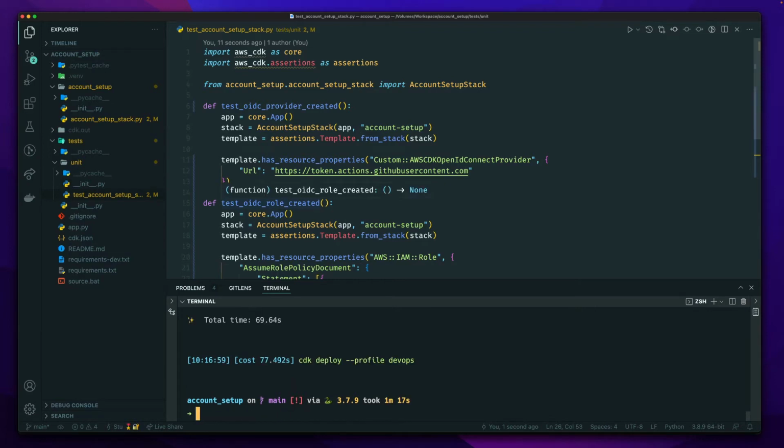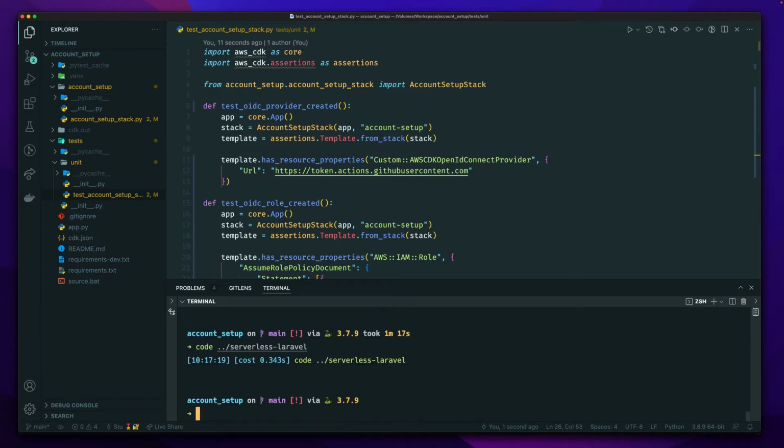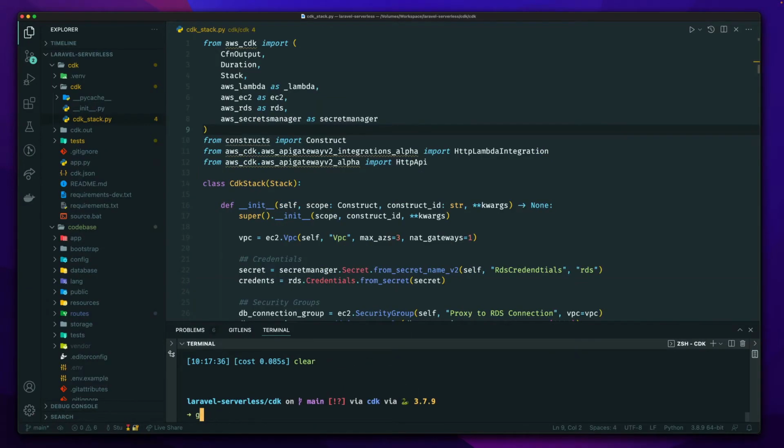Okay, brilliant. Now I've got the provider set up inside my account. What I'm going to do is, let's go back to our serverless Laravel. So what I want to do is, let's get out the CDK folder. In here, I want to, let's commit initial commit.